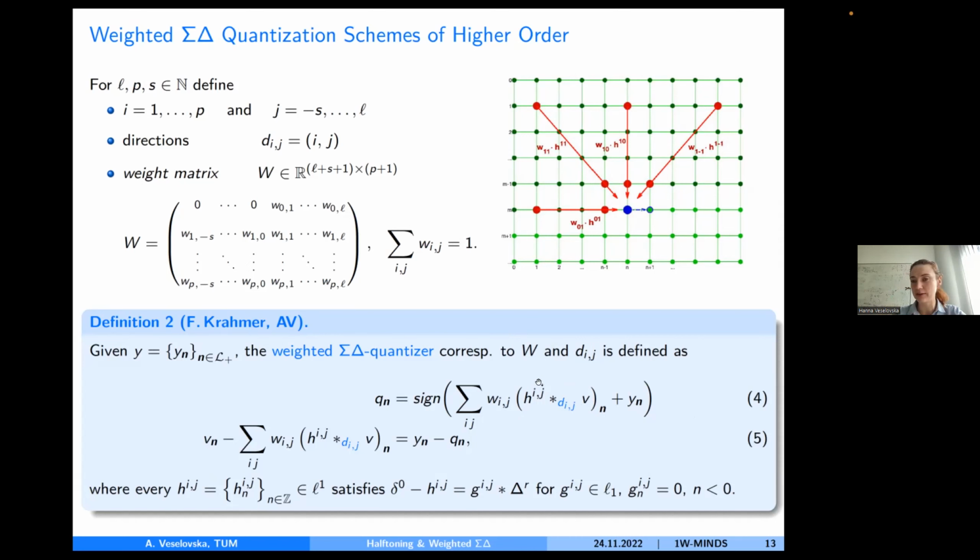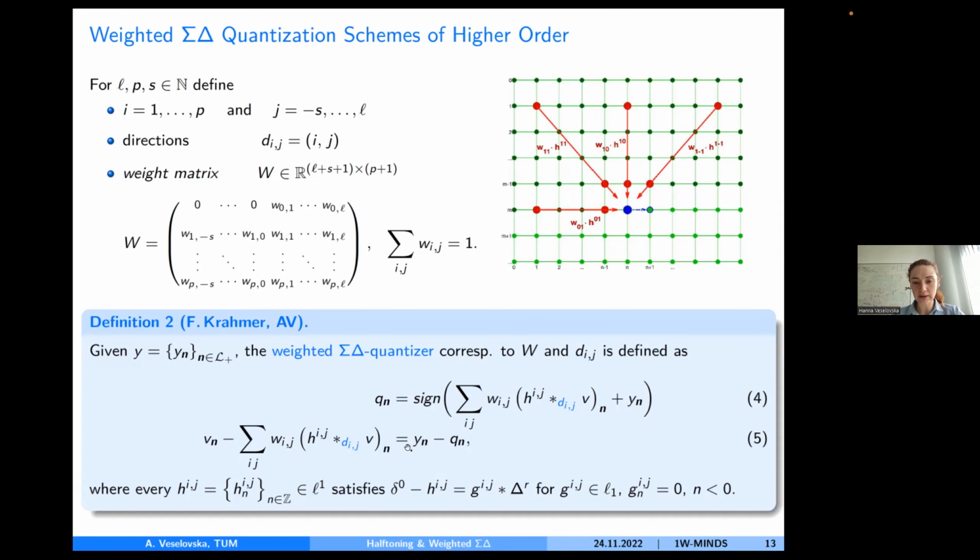And these feedback filters, you can choose whatever you want, but they need to satisfy this backward difference definition. And then you collect the error, you add this error to the true sample, and you quantize, and you keep track of the accumulated error.